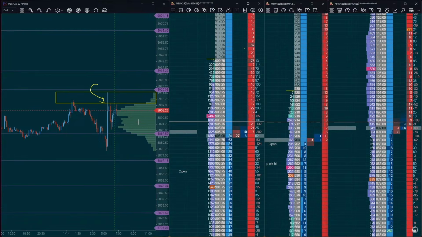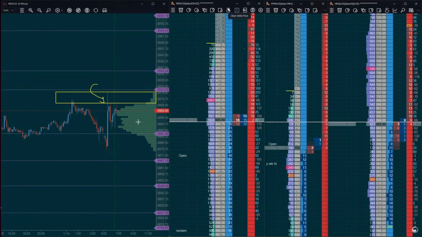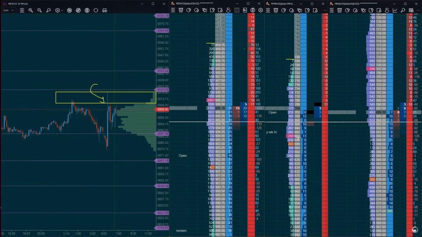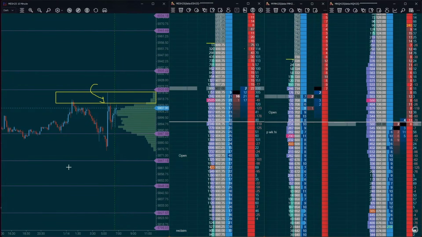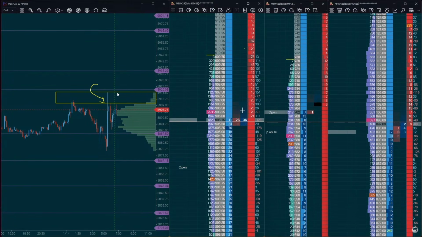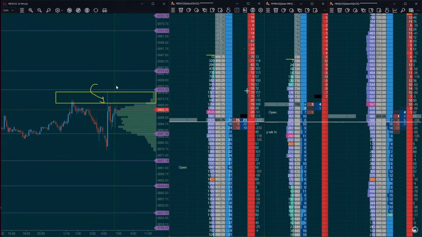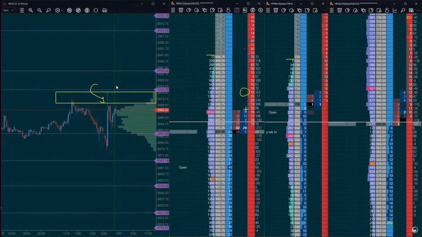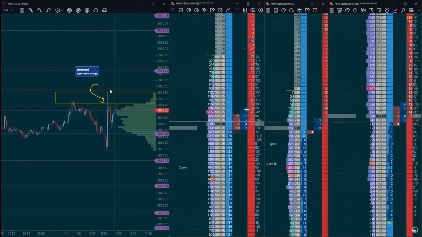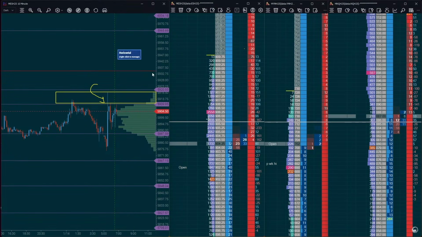I should have shorted it sooner in hindsight, but this is the setup right here. I should be shorting it soon. You're going to see me hover over this DOM right here shortly, and you're going to see me enter a trade. Because based on this, you can see that the auction keeps finishing, meaning this last buy order on this side of the tape, the blue, keeps finishing right here. Every time we push up, the auction keeps finishing right there again, right there. That last blue rectangle, it keeps finishing in the same spot.